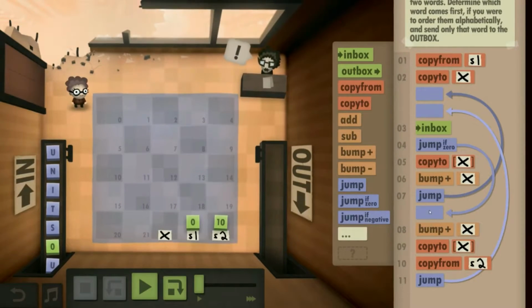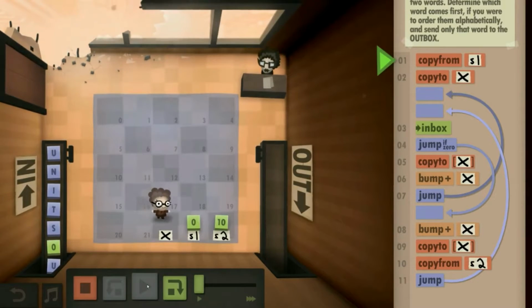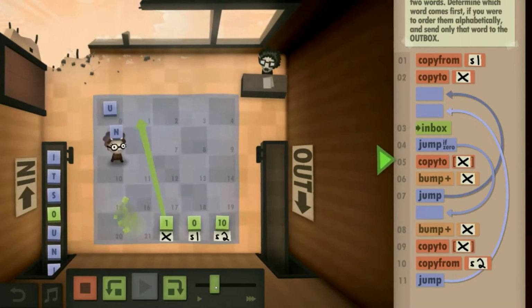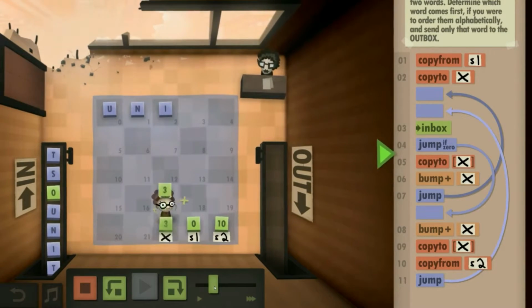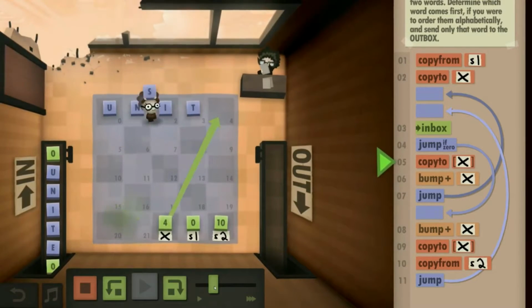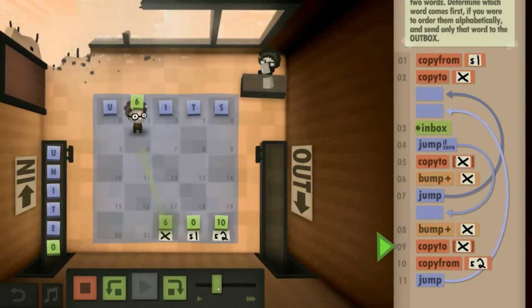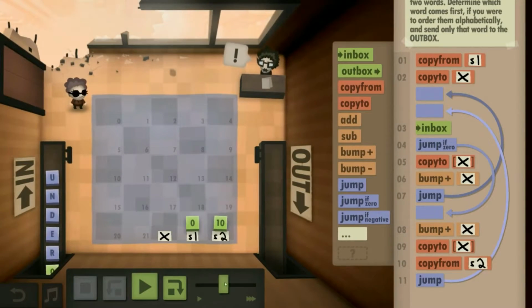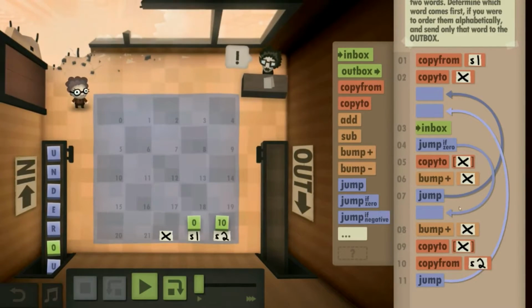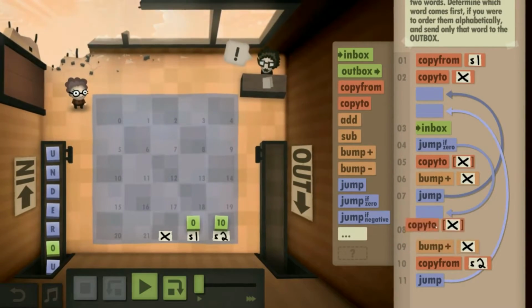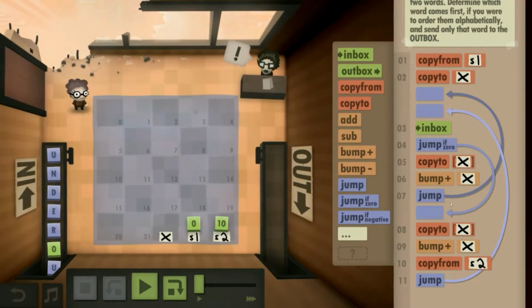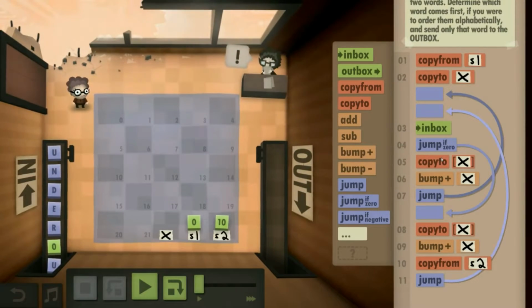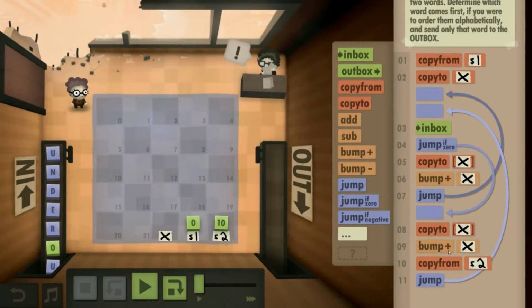Okay. So this right now. See, unit. Units. Yep. Oh, wait. Copy to X, then bump X. Wait, what?